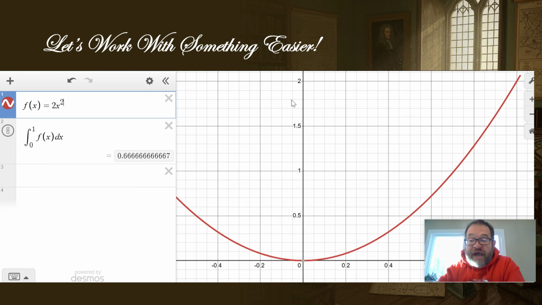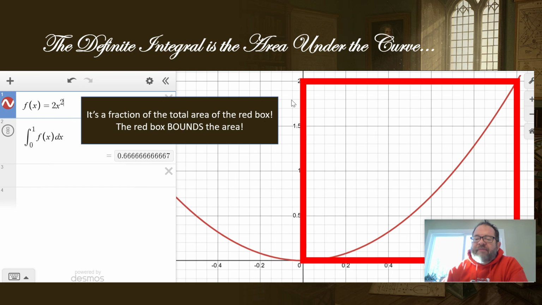But let's say we didn't know that, or perhaps more accurately, some algorithm we were writing in a computer program had no way of knowing that. What would be another way we could come up with this integral, this area under the curve?